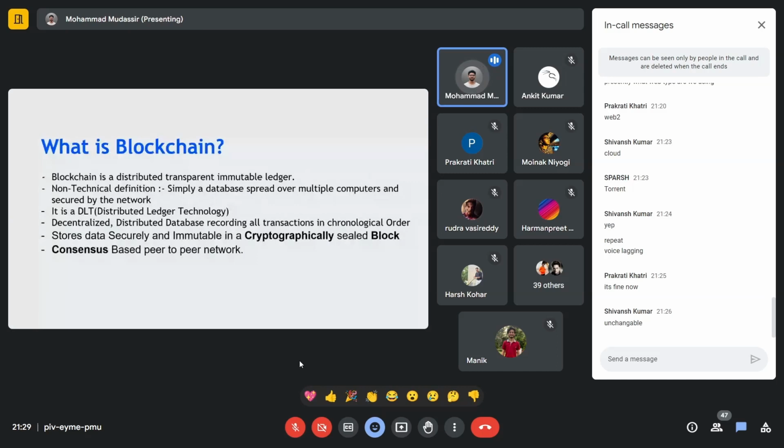So there is no governance or any authority who monitors what is going on. No one can change things. So that's why we need some consensus. Consensus is basically a list of rules, and every node, every computer has to follow that particular consensus. Only then can they be a part of that blockchain. It's just a set of rules. Every blockchain has its own consensus, and they mention that if you want to be part of this blockchain, you have to follow these rules. That's exactly what consensus is.